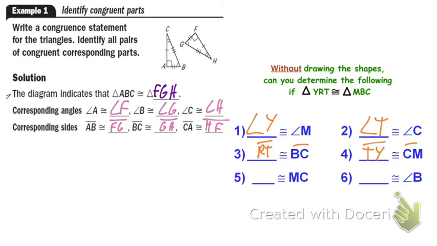Aiden, go ahead and help me with number 5. Okay, so YT. Yeah, on 4 and 5 we were careful about the order there. We really don't have to be though. You could put the same one. Kind of tricky.